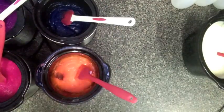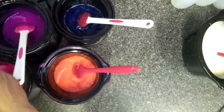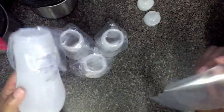And here I'm adding about 1 teaspoon of warm water to my soap batter just to loosen things up a bit. And I will be using squeeze bottles today, lined with a piping bag. It makes for much easier cleanup afterwards.